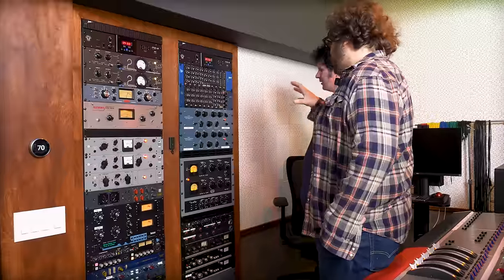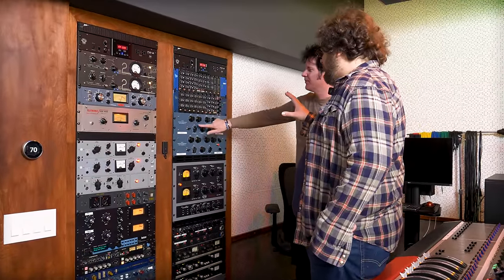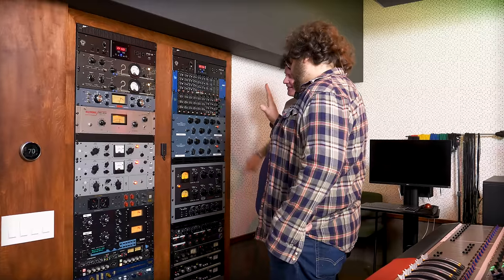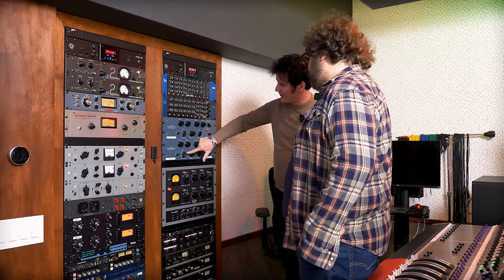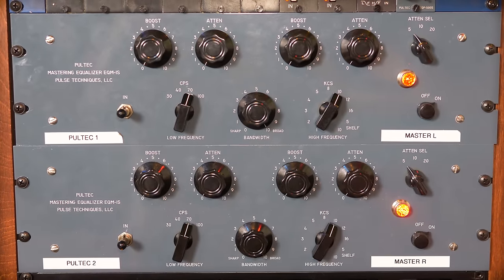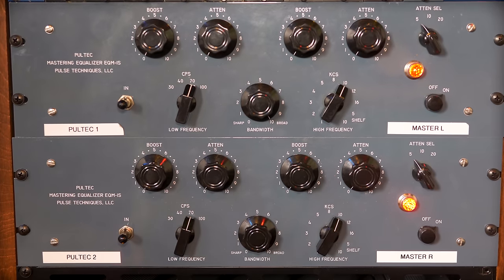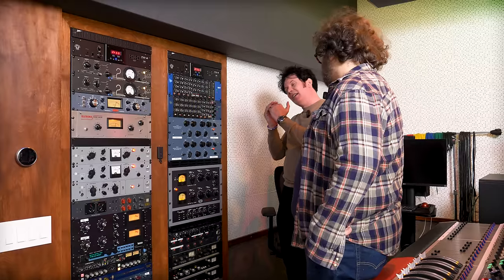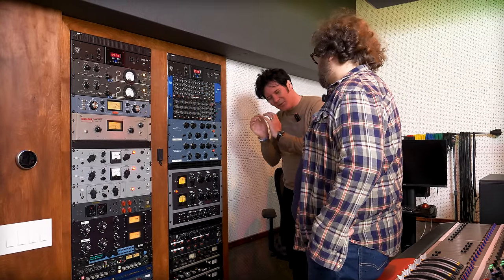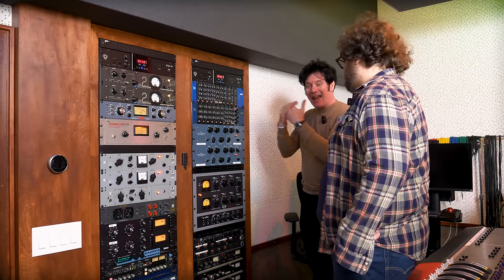Yeah. And one thing that's incredible about these, if you're going to go buy a Pultec, let me just tell you this. These were 70, which is pretty awesome. This is the Crystal Algae one. That's the one, yeah. Lots of people ask me about how he gets his mixes so loud. And having worked with him a couple of times, I noticed that his Pultecs are the 70, not the 60s. So he's pushing his low end there. And I know it might sound really silly for people to think that 10 hertz makes a difference. It does. It makes so much difference in volume. The amount of energy. So if you're boosting 70 rather than 60, you can just get that mix a little bit punchier.